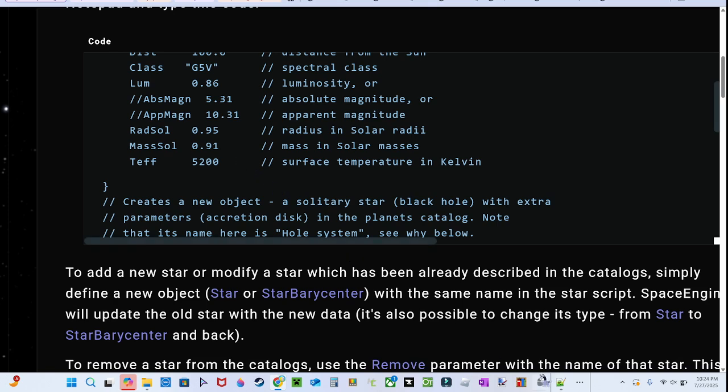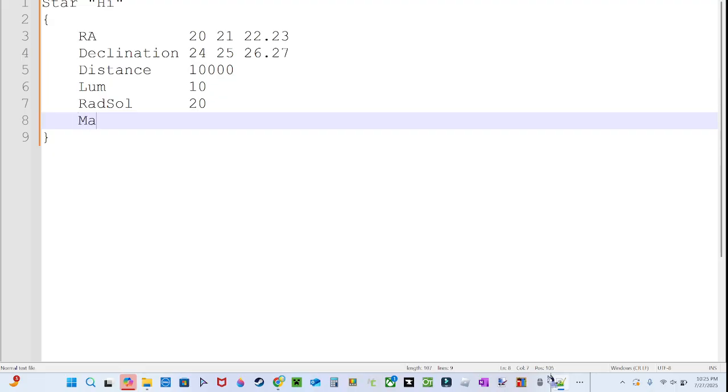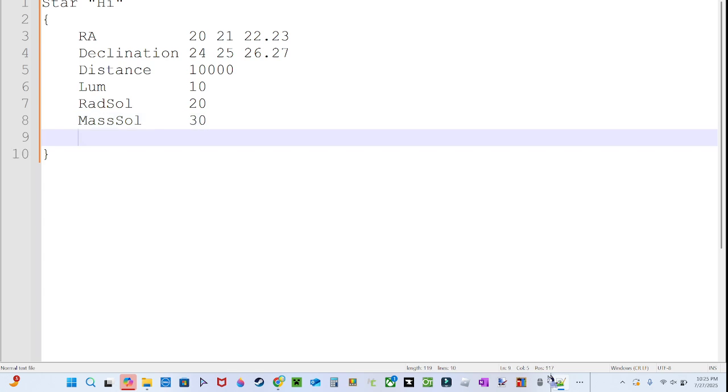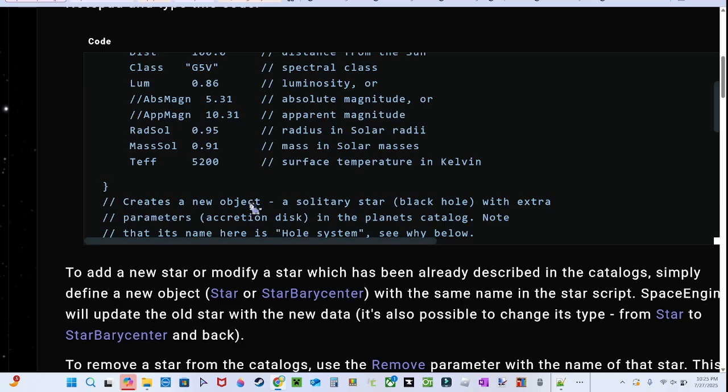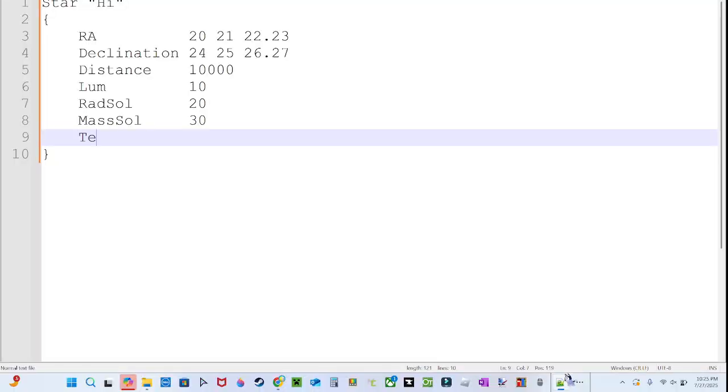And MassSol. This is the mass in solar masses. Okay. And Teff. For some reason it's Teff. I don't know why. But this is its surface temperature in Kelvin. So Teff. How about 40,000? You know what? How much is 4,200? Sure.